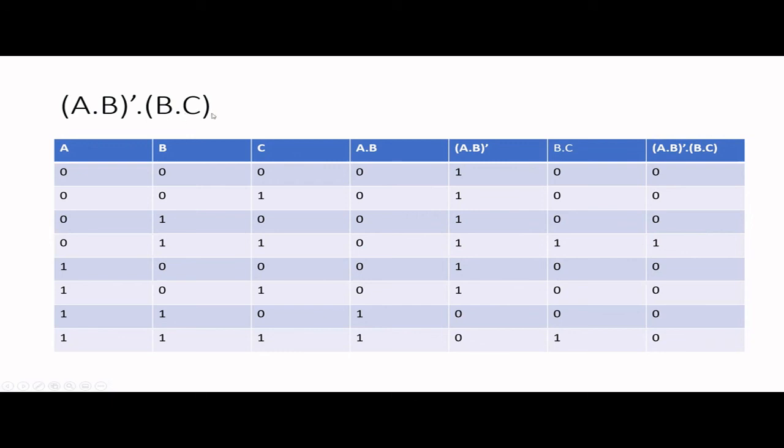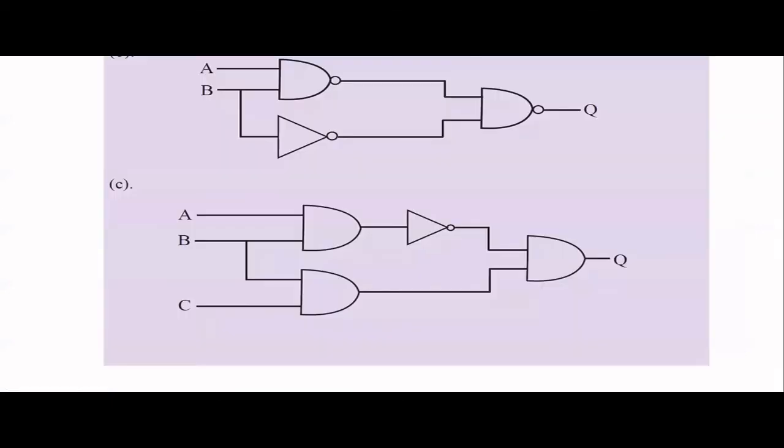Then I have to do B and C. So here I'm checking, here it should be 1. Here it should be 1. Only 2 outputs will be 1. So I have this one, and I'm doing an AND operation again. That means both inputs should become 1, right? So only one scenario is there where the output is becoming 1. So this is not hard, isn't it? Okay, we'll go for the next one as well.